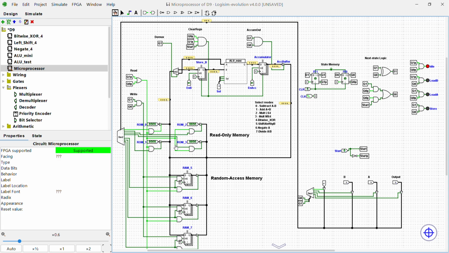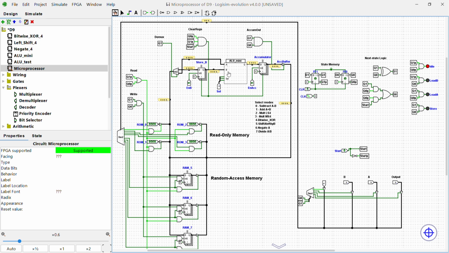On the left side of my circuit we have the memory. So there is a ROM. The ROM section stores fixed inputs. The RAM stores the values that can be written during the process. The ROM works as the input data source and the RAM is used to save output data from the ALU.